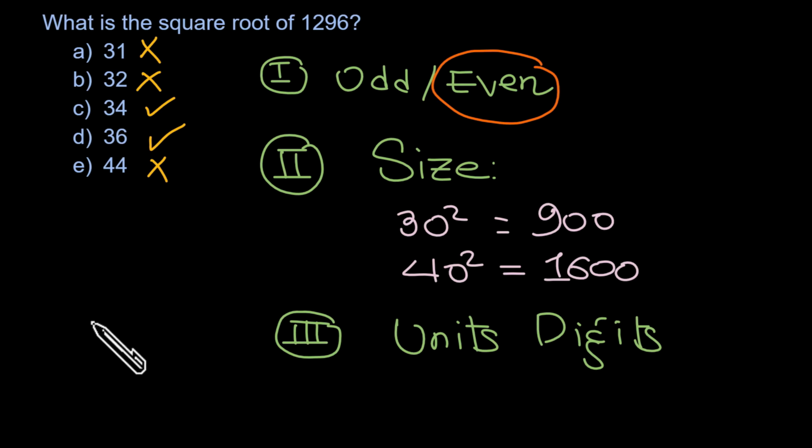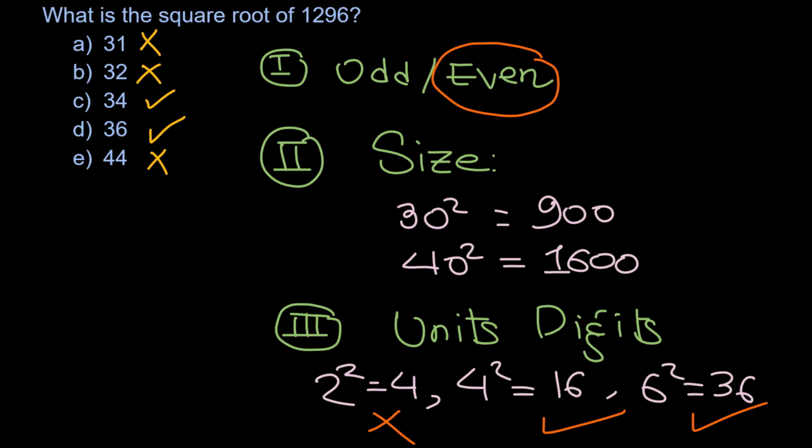So C and D are still surviving. That means our answer can still be C or D if you don't know how big the answer is supposed to be. That's not bad. It's 50-50, right? But we can make it 100%. Which brings us to our fourth property, which is a little more subtle, so you will have to pay attention.